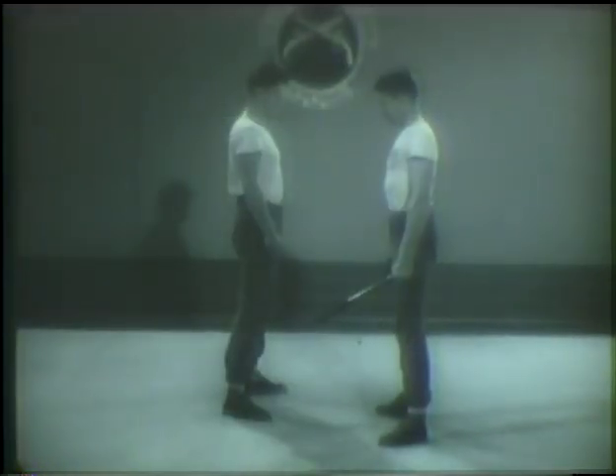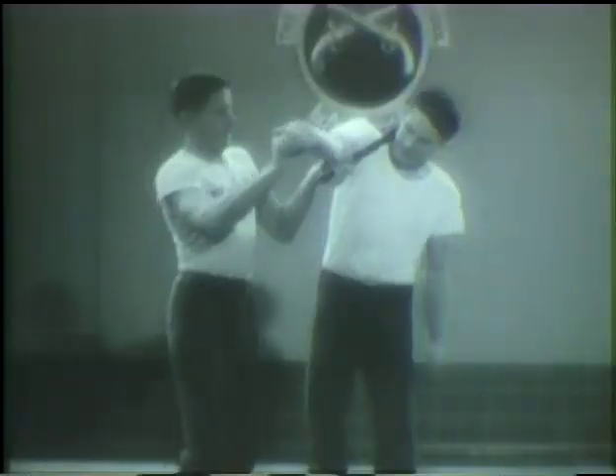The riot club come-along is particularly effective. Jerk down on his arm to straighten it and immediately swing it up to shoulder height with his palm upward. Bend his hand down at the wrist. Then move the club under his right arm and place it behind his head and neck. Dig the large knuckle of your thumb into the upper part of his arm, about two inches above the elbow, contacting the very sensitive ulnar nerve. To apply pressure, shove up with the knuckle of your left hand against the ulnar nerve, and at the same time pull down with your right hand and twist his right hand toward you. When practicing this come-along with your partner, be careful not to strike his head when you place the club against his neck. These three techniques with the club should be well practiced.